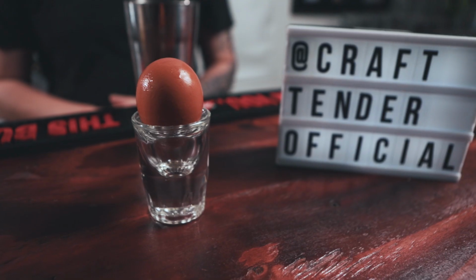What's really important when we're talking about method and technique is the right way to build the drink. Here's why. If you go booze first, all your other ingredients, and then you crack your egg, and because we only want the white, if that yolk falls in, you gotta dump the whole thing out and start over. Now, if you're at home and it doesn't matter, that's fine if you wanna build it the reverse way, but if you're one of those bartenders I'm trying to talk to right now that's trying to break in, salvaging product is everything. So, step number one, crack your egg and take some time.